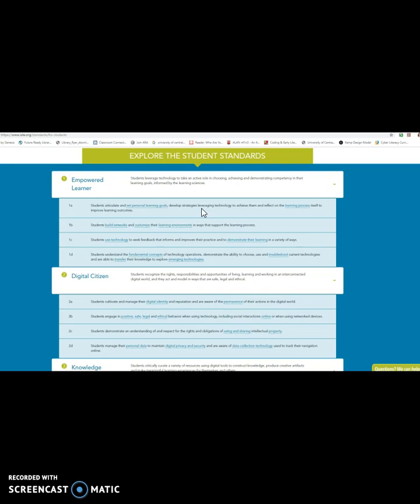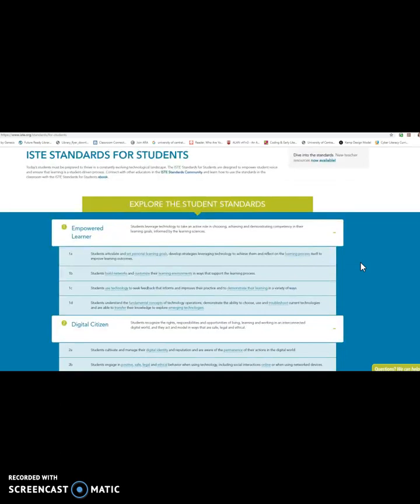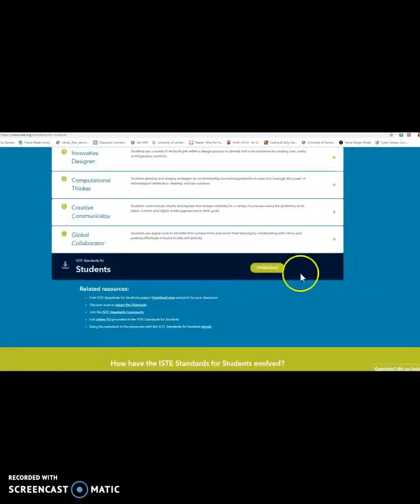Basically, we want consumers of information who can also take what they are using and shape their own learning rather than just being passive consumers of information and absorbing the knowledge or the content that we are teaching in our different classrooms. So we will be using both the ISTE standards for students and the ISTE standards for educators throughout our course.